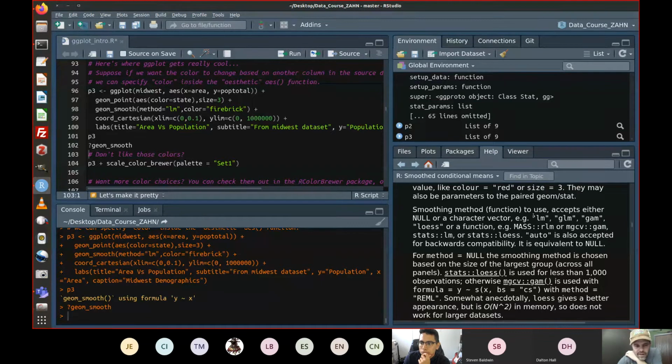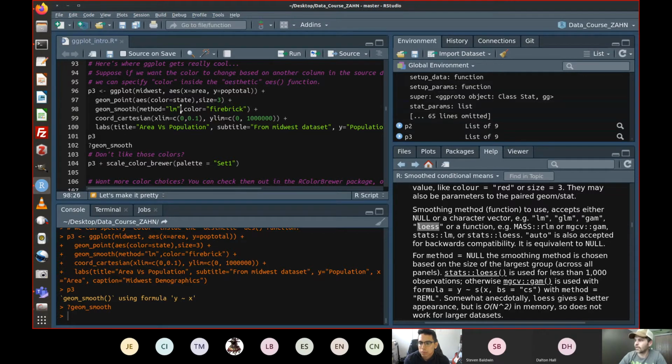It can be any function that makes a line. It can be LM, GLM, GAM, LOESS, or you could write your own function or use one from another package. Right, so any statistical function that you want that takes an X and a Y, you could write that in and use it. By default, it does LOESS.